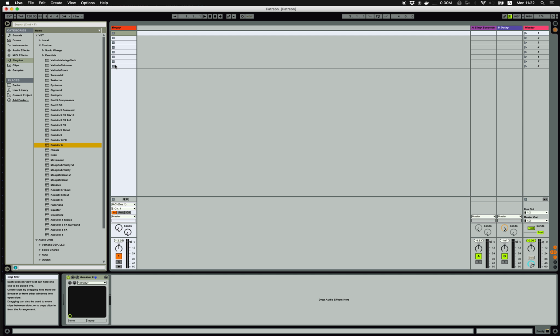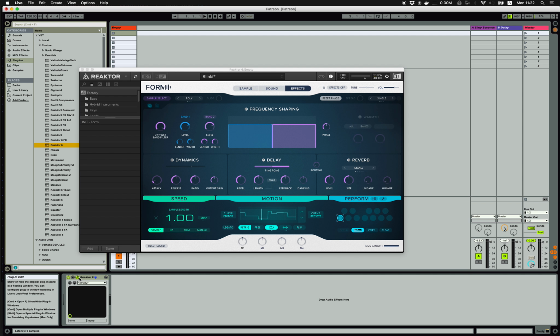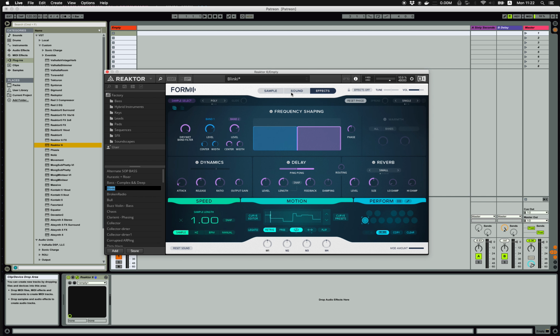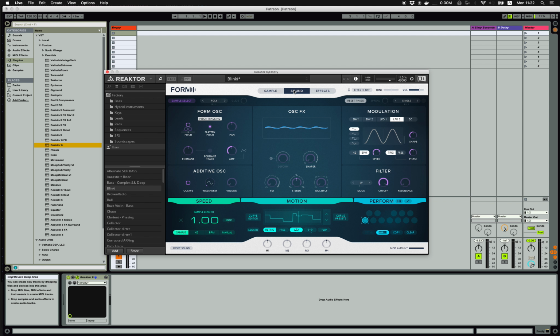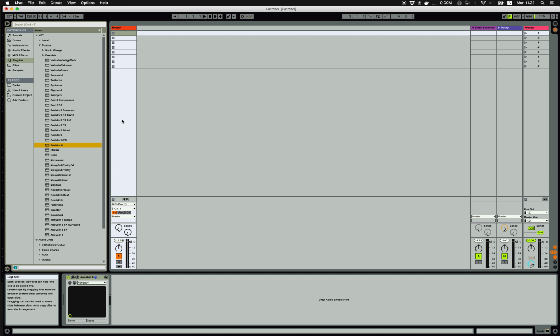This is a really nice piece of software that has a lot of patches. One of the ones I use a lot is something called Form. This is granular synthesis using samples. In this example, I'm just going to load a predefined preset I have. Important thing to bear in mind is that all these controls, since this is software, are also controllable by MIDI CC signals, which means we can do everything from code. We don't need to open this up when performing, which is really powerful.